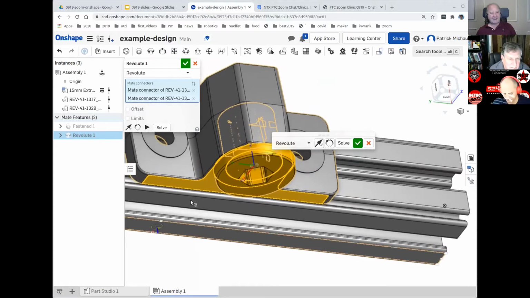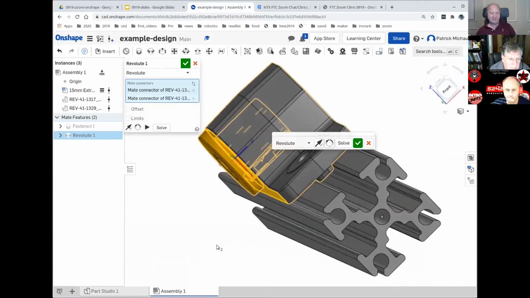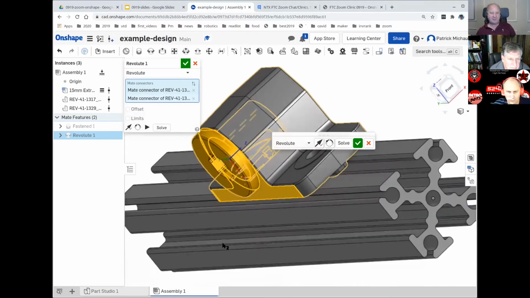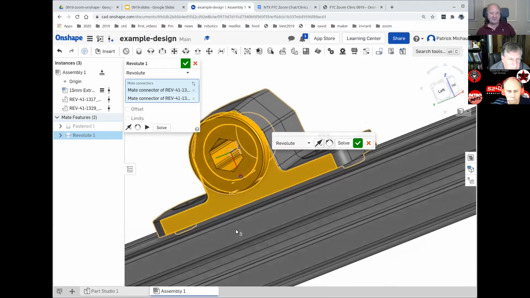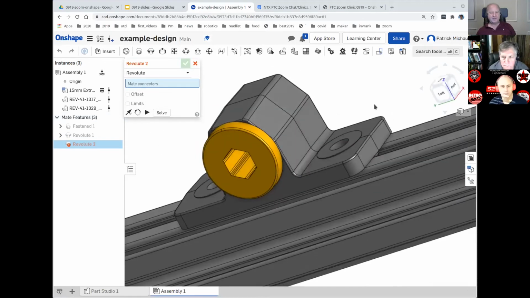And I can animate this. So now it's mated them together, right? We can see that it's inserted inside of the pillow block. I can animate this by clicking the little animate button, and it's going to show me what kind of motion is available for that mate. And here it's able to revolve around in a circle around the center of the axis. And that's exactly what I want. So I can just hit OK, and now I've added that bearing into my pillow block. Any questions on that?